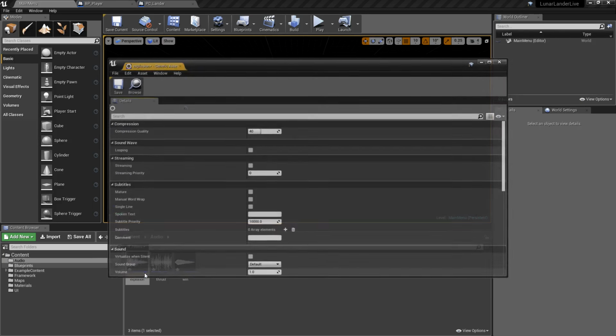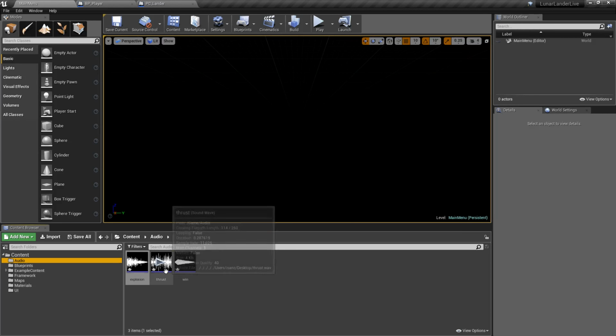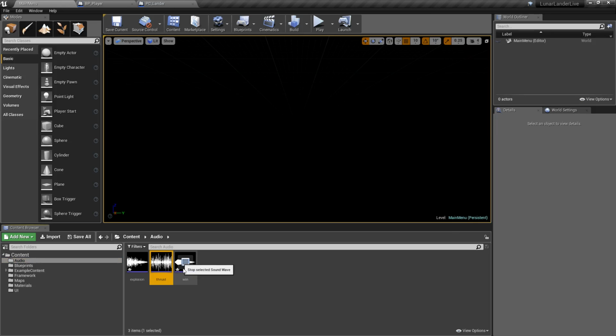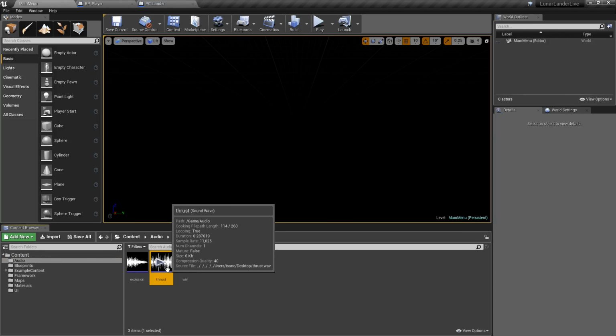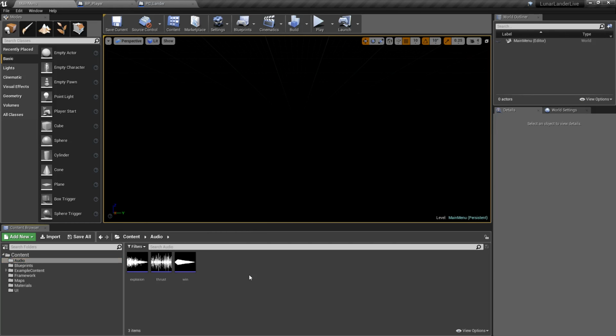Inside of our sound clips themselves, this is where our looping option is at. That's what I was looking for before. So the audio clips themselves inside of Unreal Engine control things such as their volume and looping options and things like that. We have our audio. We're done there. We have our win and lose events that need to play our sound.